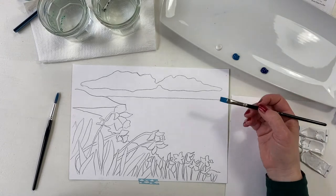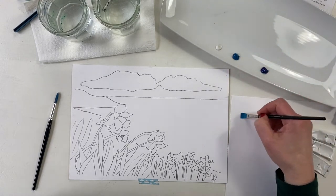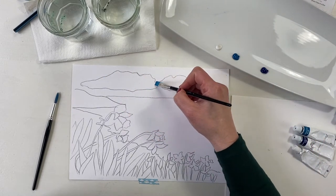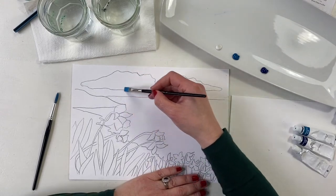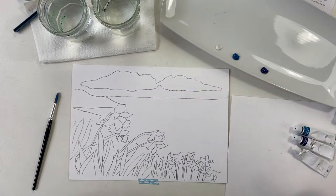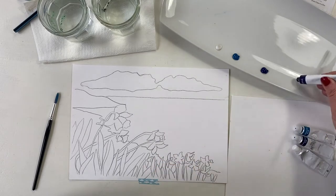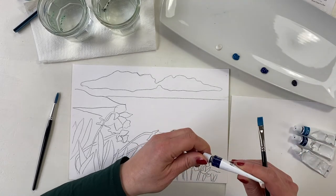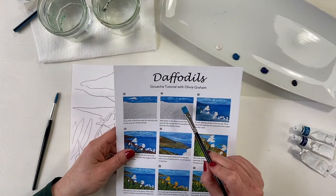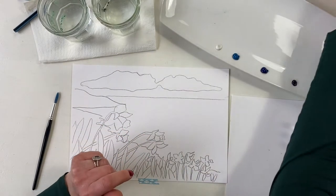So we're going to make a mix, sort of mixing the 2 blues and some white, and we'll just practice here before we lay it on the paper. And we're going to leave out the cloud and sort of build on the dark areas at the bottom and add some white towards the top. In fact, we could also put the purple on the palette, which we'll use in the second photograph, like we're showing here, where we start building the darker areas to the bottom of the clouds.